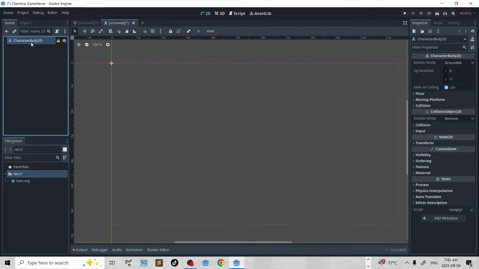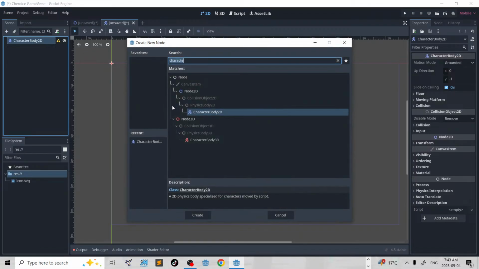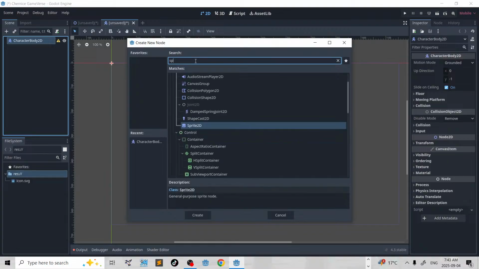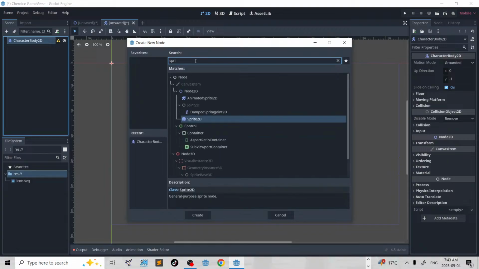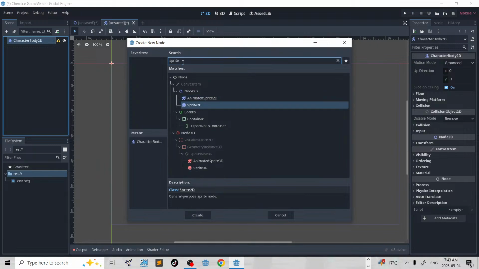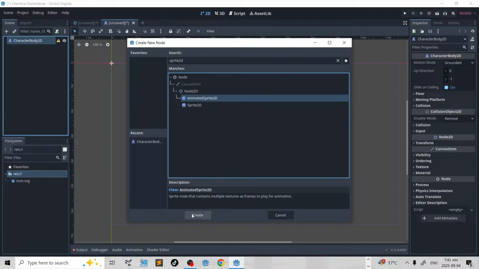Create. Control A, and now I'm gonna attach a sprite, animated sprite. So animated sprite 2D right there. Let me make sure because I'm new. Sprite 2D. So yeah, animated sprite 2D.